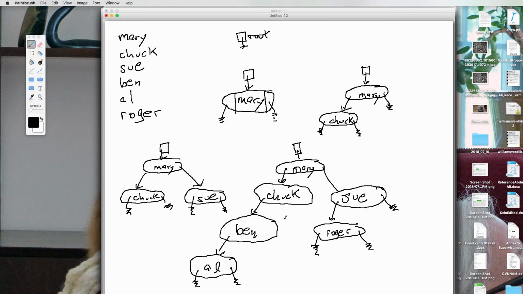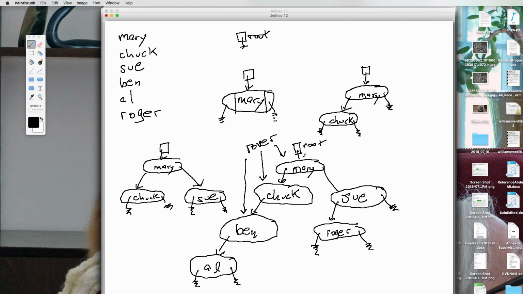And the way that I would come in here and do a search, suppose I'm looking for Ben, I would have some variable called rover, and I would set it equal to root. So initially it's pointing there. If I'm looking for Ben, I would go, well, Ben is less than Mary. So now I'm going to update rover to come down to here. And I go, well, Ben is less than Chuck, and I would update rover down to here. And I'd go, aha, I found the one that I'm looking for. I would return rover. Okay.